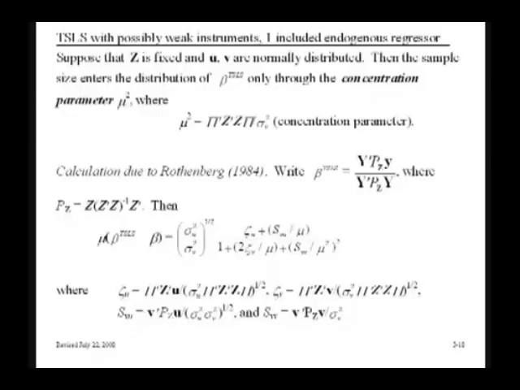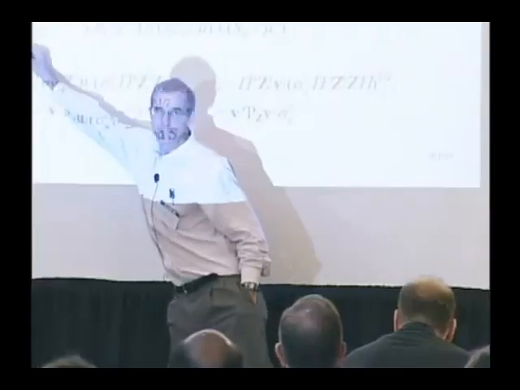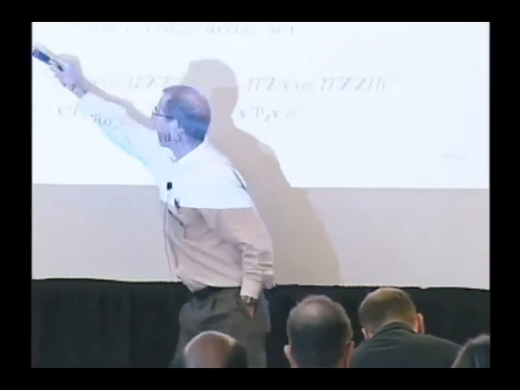But what this also says is that if I normalize mu this way, and if mu is large, this term goes away, this term goes away, and this term goes away, and I'm left with a leading term. That leading term is the leading term that's left over in standard asymptotics, and it gives the normal distribution to the two-stage least squares estimator. Two-stage least squares estimators are asymptotically normal as something tends to infinity, but it's not with respect to the sample size, it's with respect to the concentration parameter. The concentration parameter is the effective sample size in the two-stage least squares asymptotics.